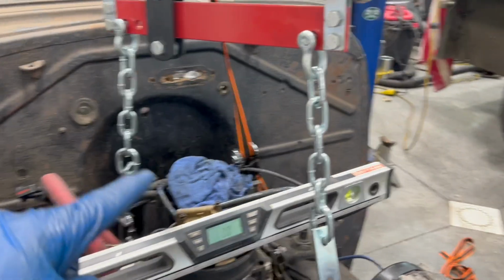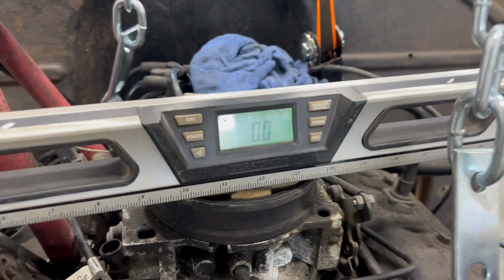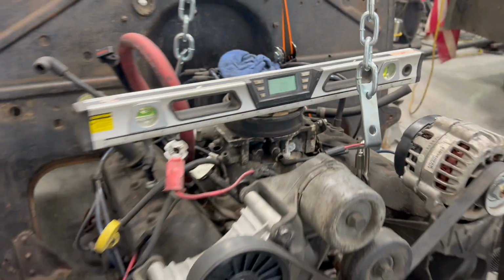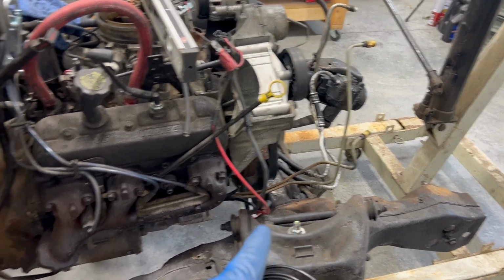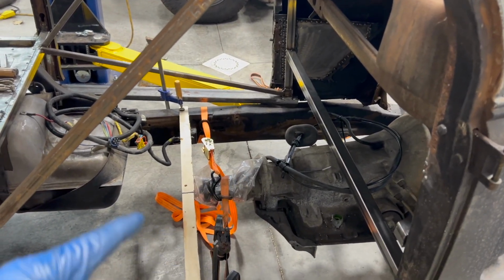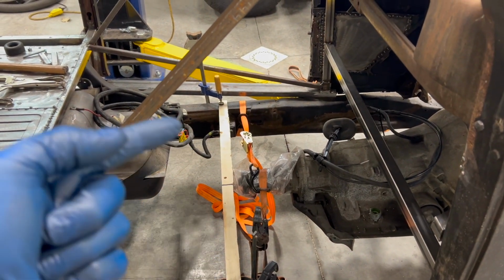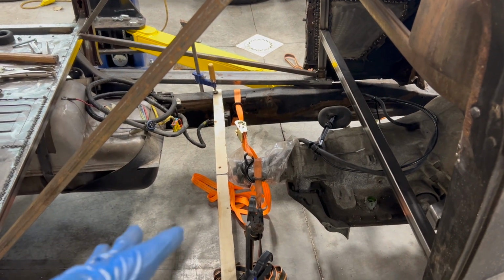So I moved my ratchet strap to the back so I could lift up on the driver's side. And now we've got ourselves level in this direction, which is good. As far as the angle down, I'm kind of trying just to match what was on the cross member there. I really don't know what my pinion angle should be because I don't know what ride height is going to be. So I think when I build my cross member here, I'm going to build it low so I can shim it up if needed, because it'd be much harder to go down if I'm too high. At least that's my plan.